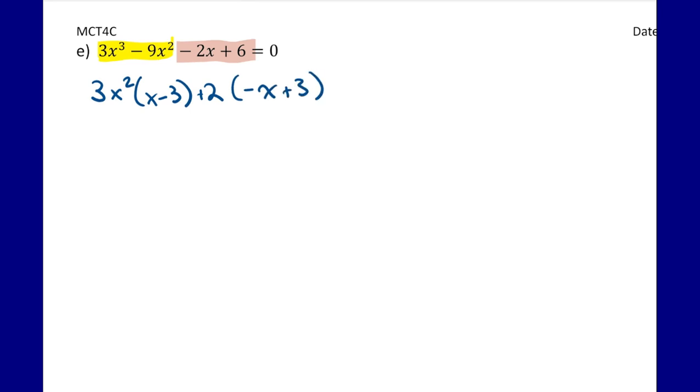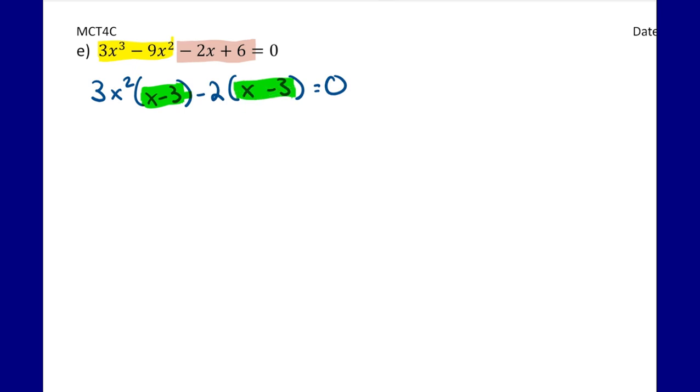Remember, when we factor by grouping, our goal is to make sure that these 2 brackets are the same. Right now, they're not. One is almost the same, it's just off by a sign. So instead of taking out a positive 2, let's take out a negative 2. That would make it x, and that would make it minus 3. So you might have to do that. That's the one complication of factoring by grouping. You do have to go through and make sure that you common factor to get the same brackets.